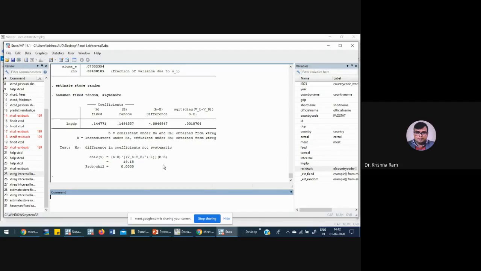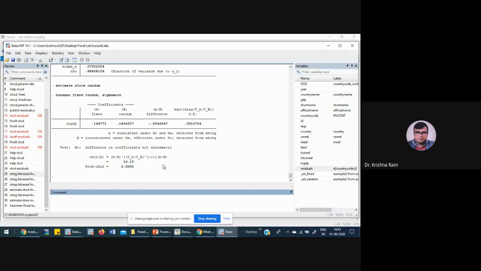Now let's suppose that the Hausman test suggests us to go with the random effect model. As I told you, Hausman test is not a sufficient test. It just tells that there is no systematic difference between parameters estimated from fixed and random effect model. That doesn't mean the random effect one is more suited as compared to the fixed effect model.